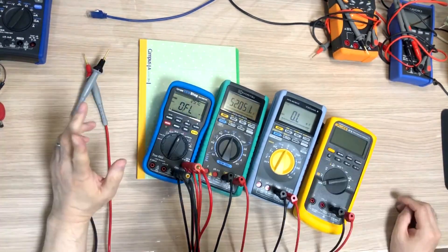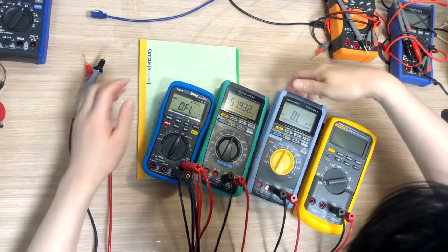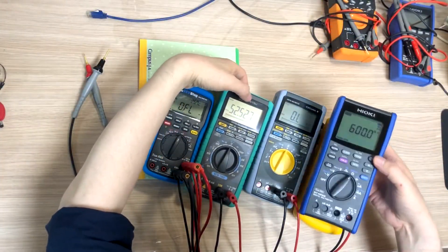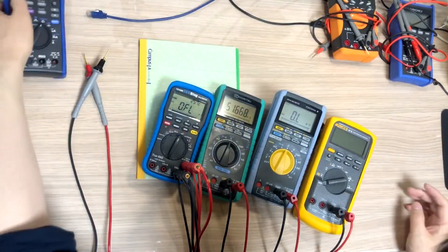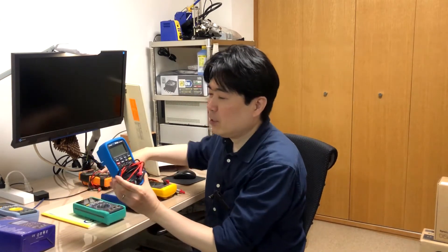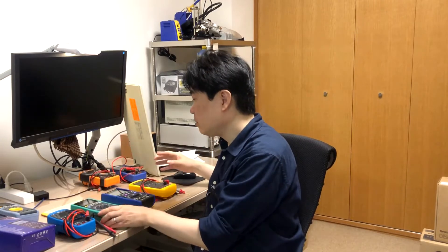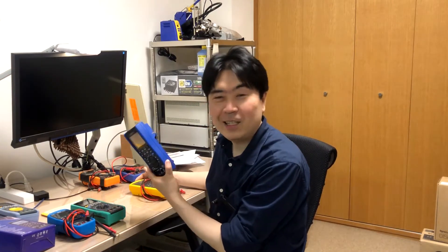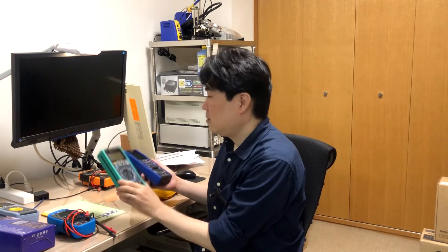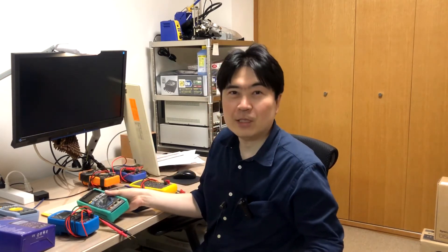That's good to know. After rendering and uploading today's video, I'm going to upload high-resolution pictures of the TY720 and DT4282. That was kind of a short video, but it's good to know — the 50,000 count meters take about 3 seconds for auto-ranging, which is pretty fast, similar to the TY720. Hioki is definitely fast. I think I need to do a comparison of weight and other features in a future video.